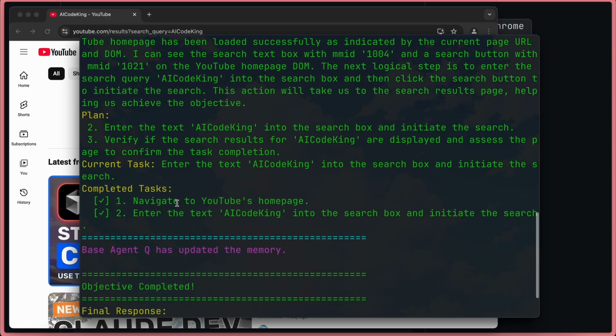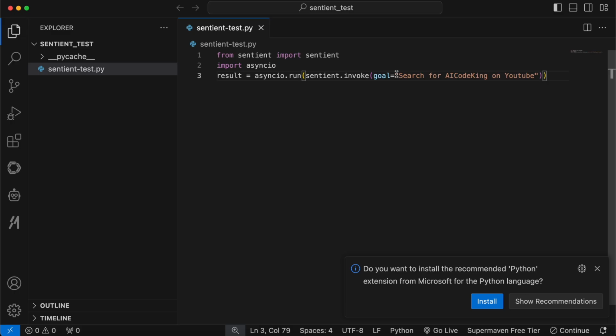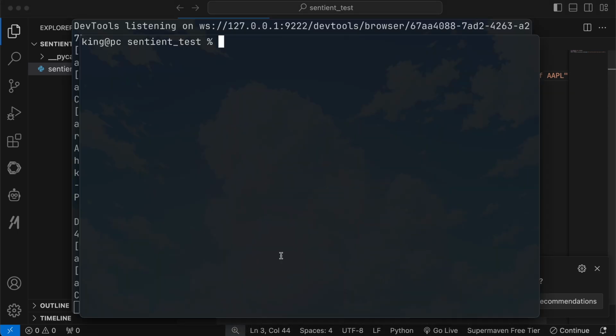But now, let's try something more complex. Let's ask it to tell me the current stock price of Apple. I've put that here now. Let's run it and see. Let's wait a bit.